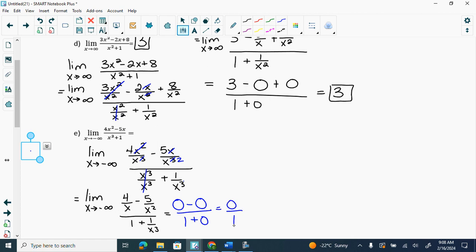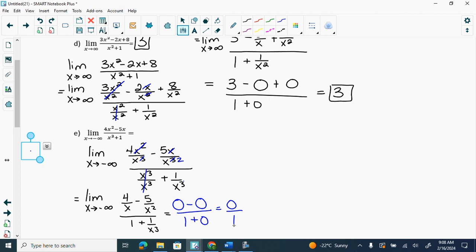Now remember, if your limit turns out to be 0 over 0, you have to go back and do some math. Often it's taking out a GCF or whatever. That's not allowed because your denominator can't be 0, correct? But if my numerator turns to 0, my denominator is a different number, my answer can be 0 that way. But 0 over 0 is called an indeterminate form. You cannot do 0 over 0. You have to go back and try again because you're still dividing by 0.